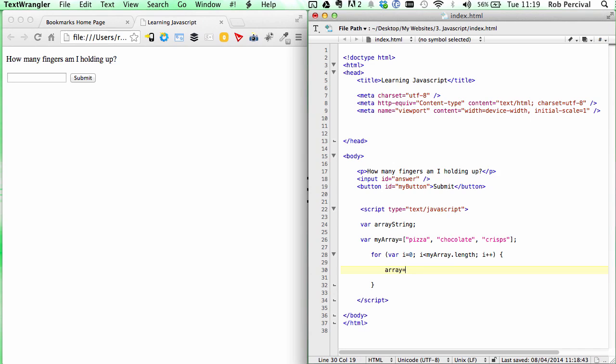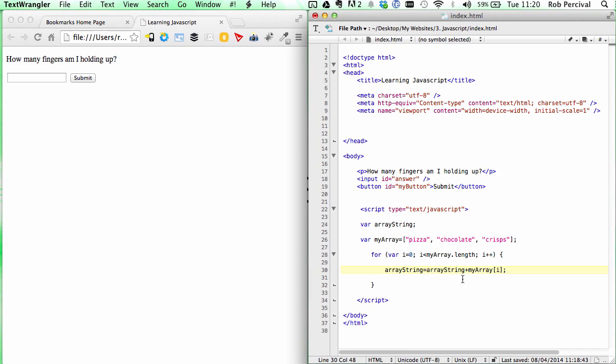So what we're going to do is take these 3 values in an array and combine them into a single string. See what I mean by that? So instead of alerting the value, we want to add the value of the array to the array string. So we're going to take array string and put it equal to what it was before plus my array I. So let's see what that's going to do.